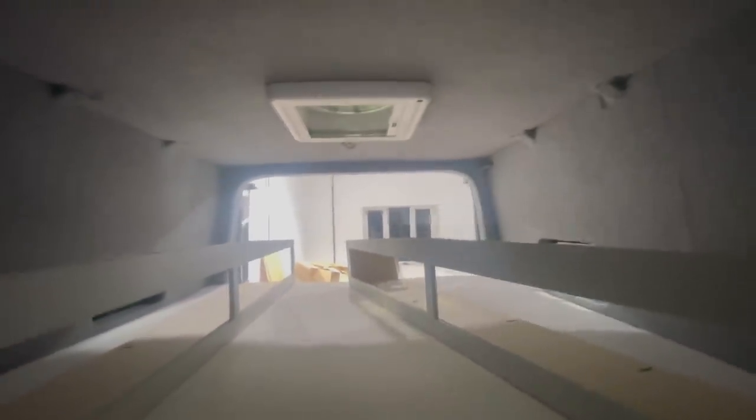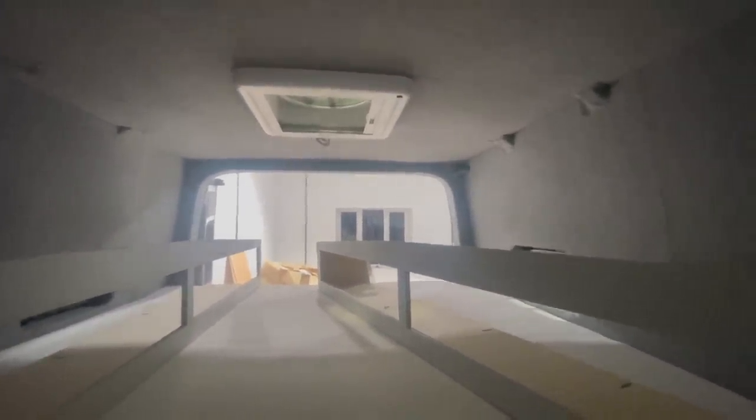This corner here he's doing some plumbing work, so he's going to box that in with some PVC board. The problem is he's fitted the tap and because of the silicon, it needs to wait a night. So instead of doing that this evening, we're going to put these wall units up — one for this side and one for this side. Our mattress is in and has had a few days to settle, so it's now fit to size.